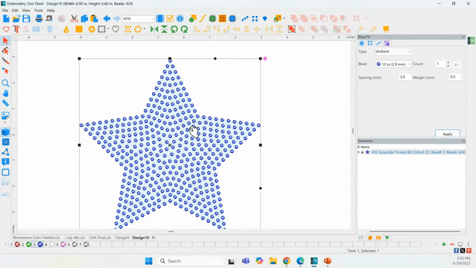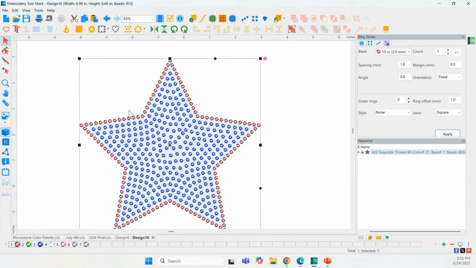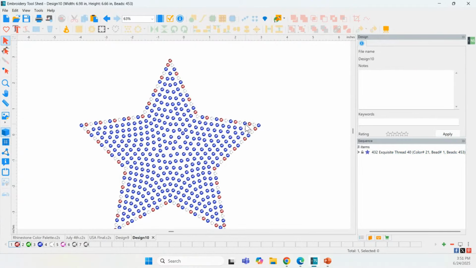And I also wanted to point out that you can have bead or rhinestone fill and a rhinestone stroke together. Okay, so now that I've got my fill done, I do still have this tab for my bling stroke. So if I click that, right now it's set to 0. So if I increase that to 1 and click apply, you can see that it puts a row around my fill design, and I can increase that just like we did before to multiple colors if I wanted. And I could choose those different colors by selecting this option here and changing that to a bead color just like we did before.